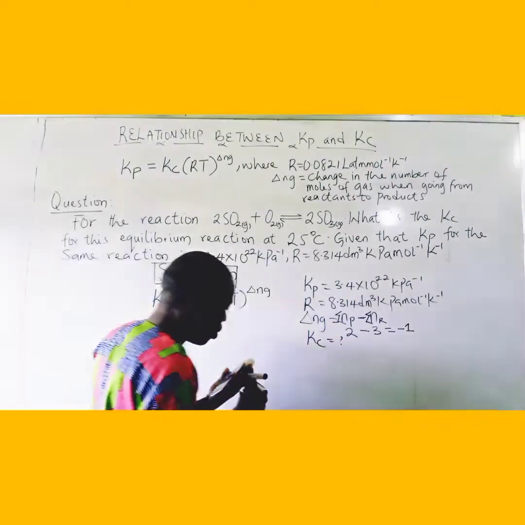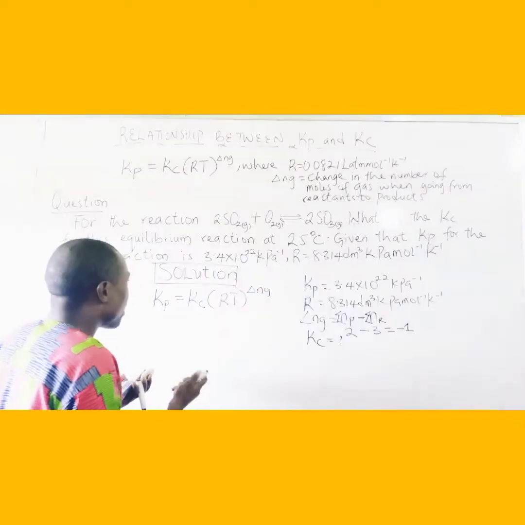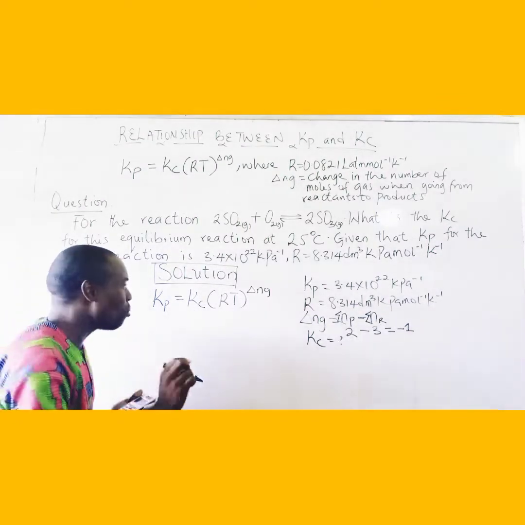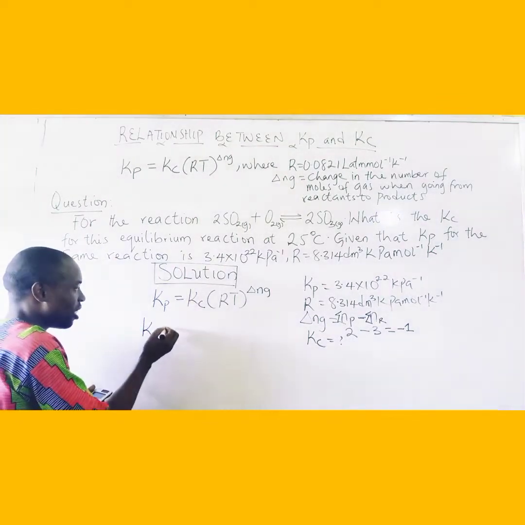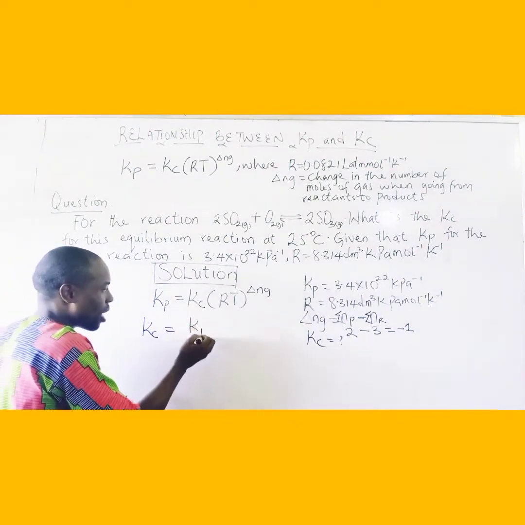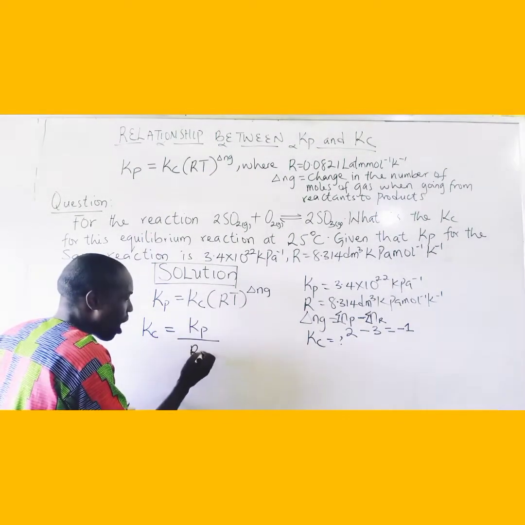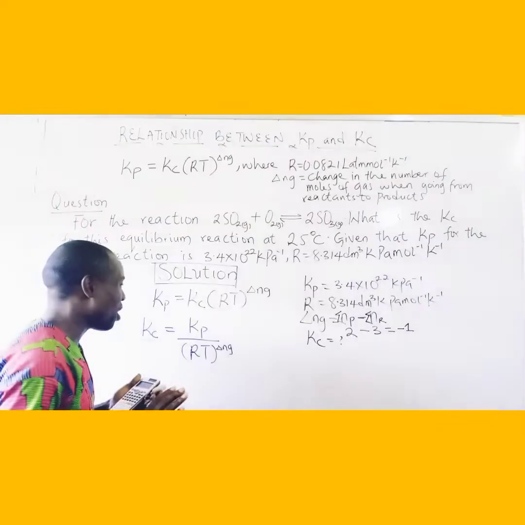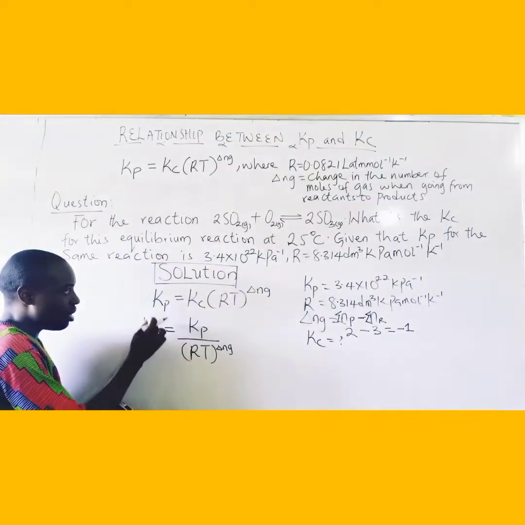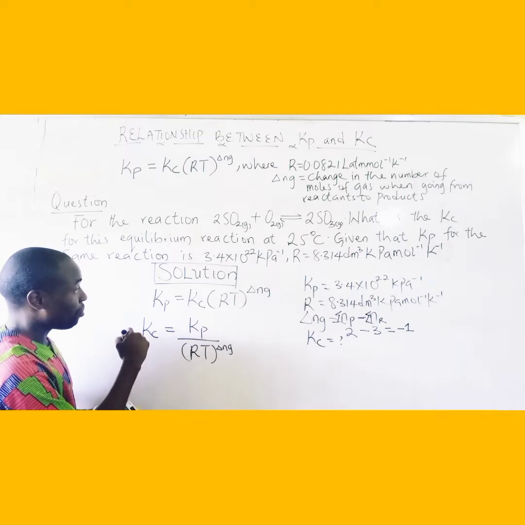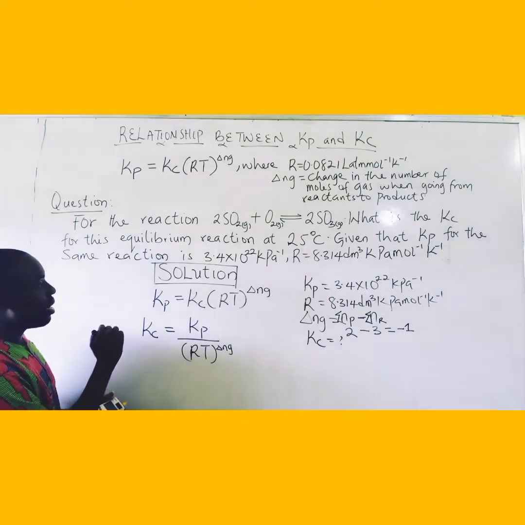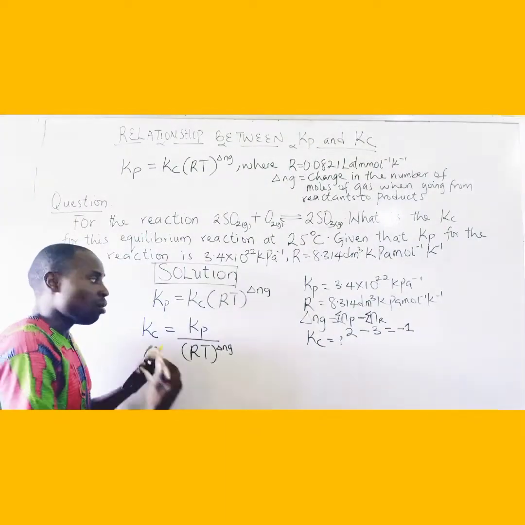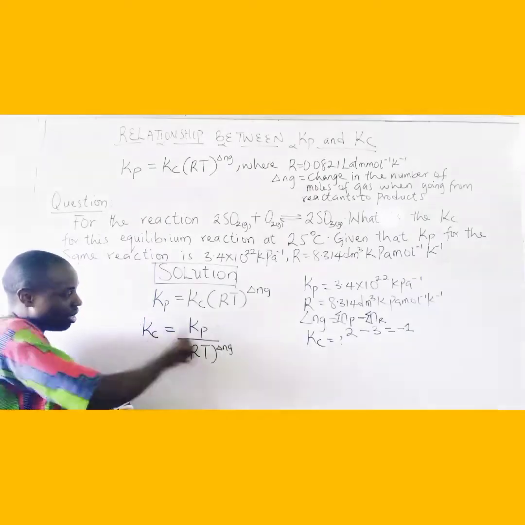Very, very easy. Now, from this formula, we will make Kc the subject of the formula. Kc is equal to Kp over (RT) raised to Δn, the change in the number of moles of the gaseous substance. Please be very, very careful here. To get this Kc, I divide both sides by (RT) raised to Δn, to give me this. For those persons who might be wondering, I just went in directly.